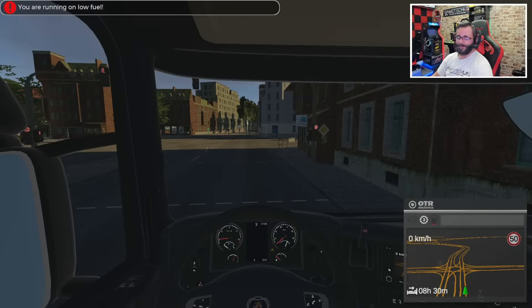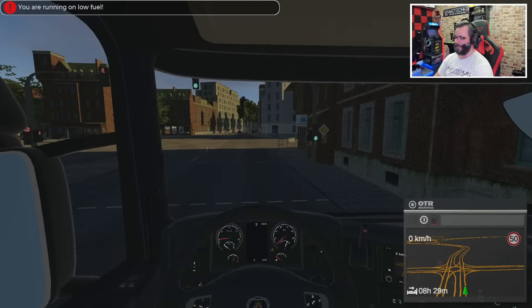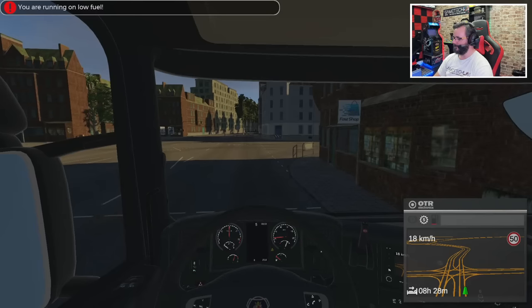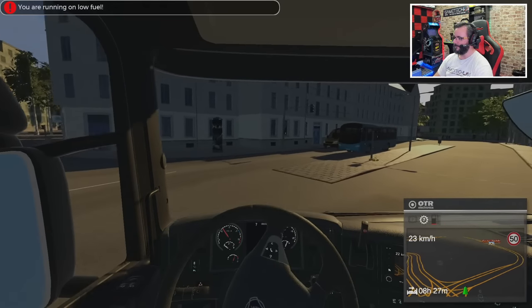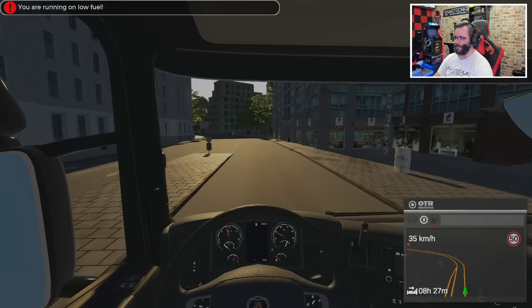Did you hear that reverse beep? Because I dared press brake a little bit. It does not have mirrors, yeah, that's what I was fearing. Right, let's go and get some fuel, and then we'll just do a cheeky delivery.